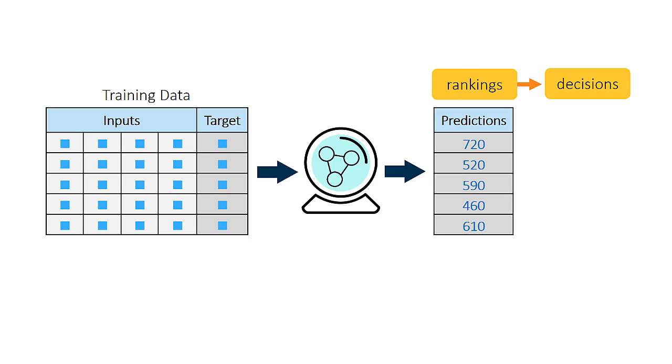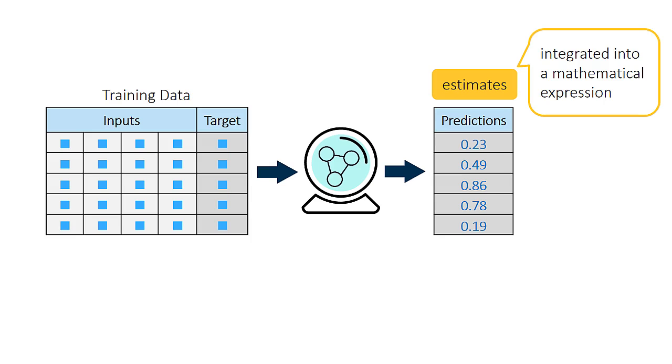Note that ranking predictions can be transformed into decision predictions if cutoffs are defined for the ranks. For example, it is possible to make a binary decision by classifying all ranks above a cutoff as event cases and all ranks below the cutoff as non-event cases. Estimate predictions approximate the expected value of the target, given the input values. For cases with numeric targets, this estimate can be thought of as the average value of the target for all cases that have the observed input measurements. When the target is categorical, the estimate might equal the probability of a target outcome.